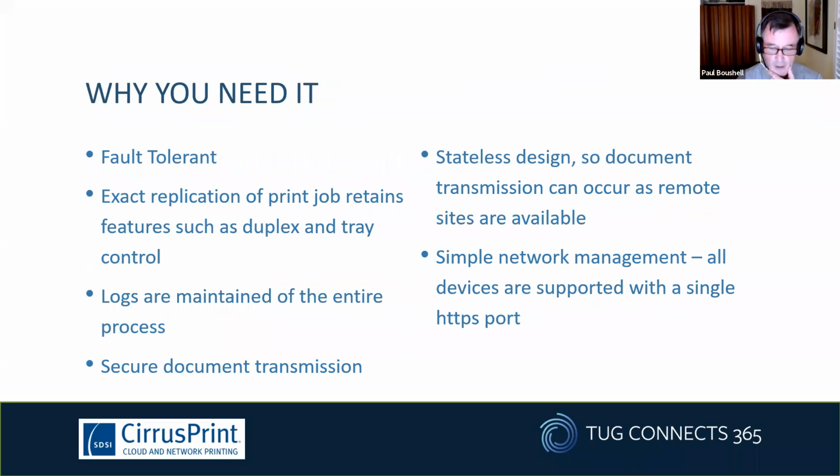And you need it primarily so that you can rest easy knowing that your printing is going to work. It's fault tolerant, it's stateless, so if something happens and a location's down, once the location comes back up, they get their print jobs. You don't have to go back and re-queue stuff to get it there.